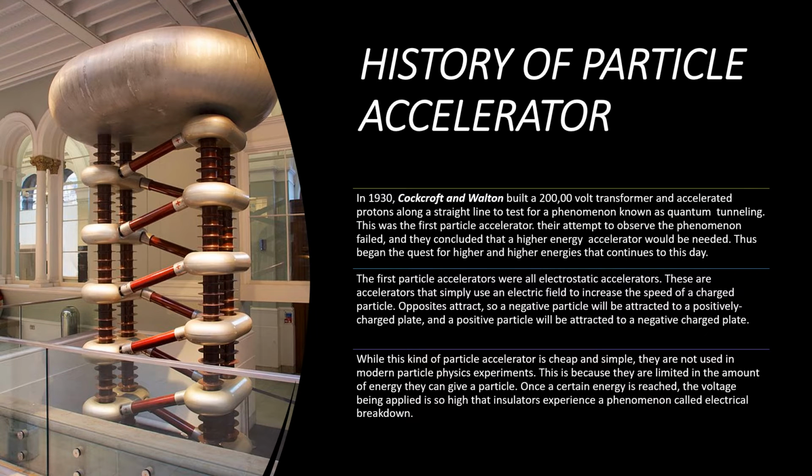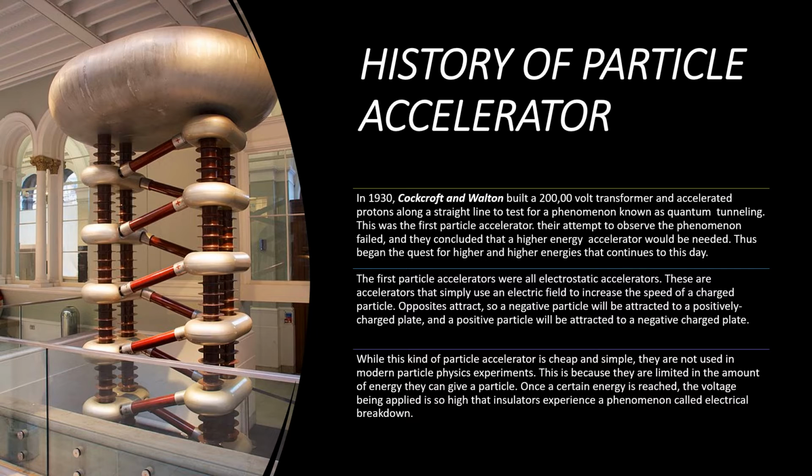Going over the history of particle accelerators, it is better to look at how they evolved over time. In 1930, Cockcroft and Walton built a 200,000 volt transformer and accelerated protons along a straight line to test for a phenomenon known as quantum tunneling. This was the first particle accelerator. Their attempt to observe the phenomenon failed and they concluded that a higher energy accelerator would be needed. Thus they began the quest for higher and higher energy that continues to this day.